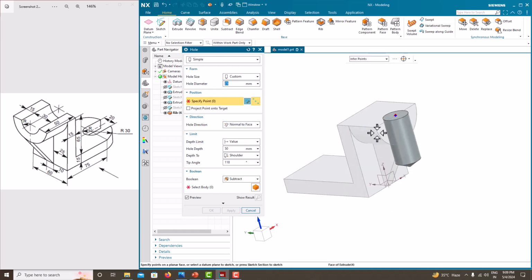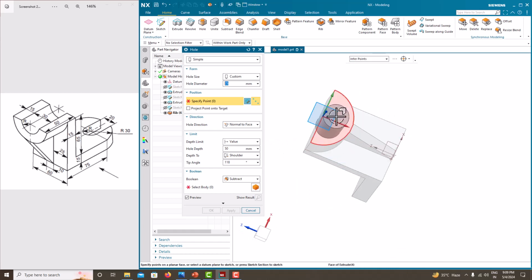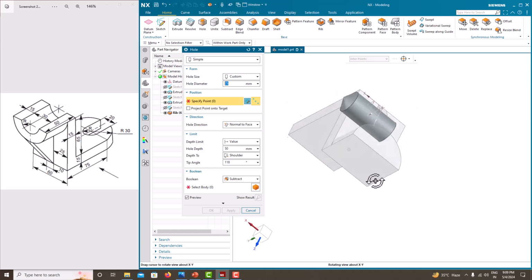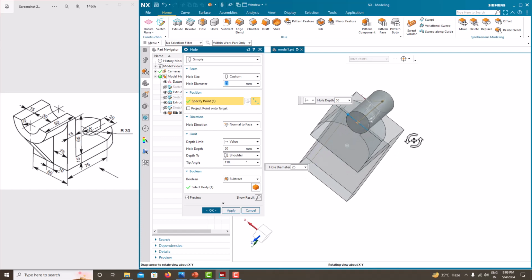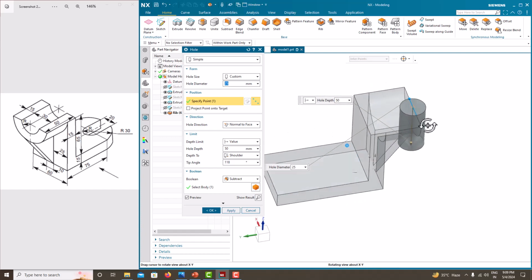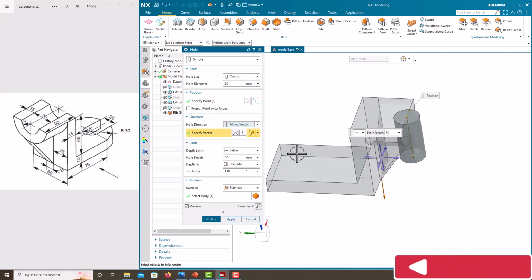The point which is taken is correct, but the vector should be defined.